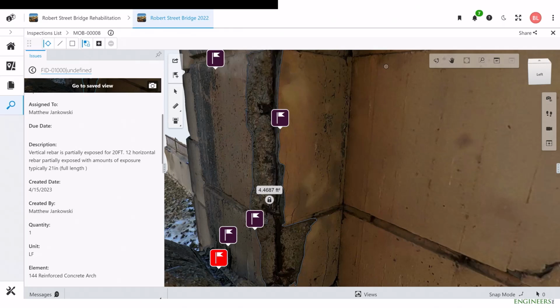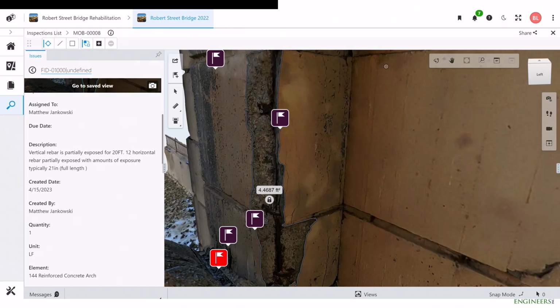We were able to create our own tailored form for our inspection that contained whatever information we wanted. So it has a defect ID, a location, an element, a condition state, additional defect data. For the load rating, it was really important that they know if there was debonding of the reinforcement and how long that was. So we had a section where we could enter that into the actual form.